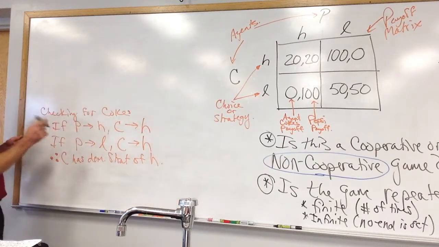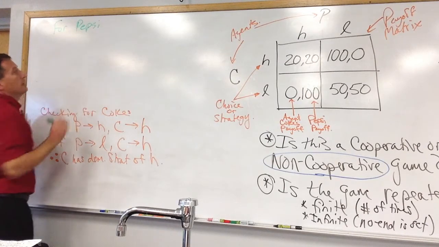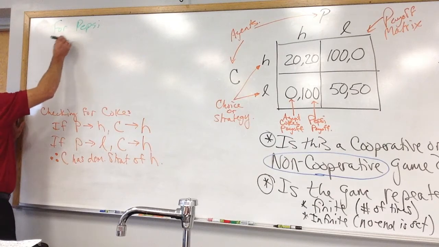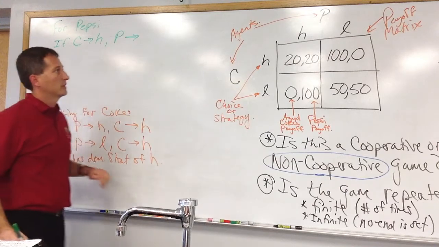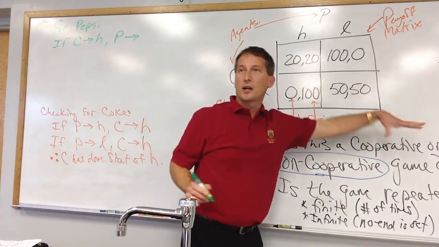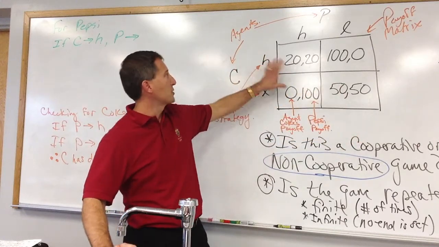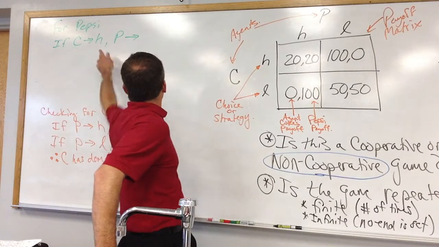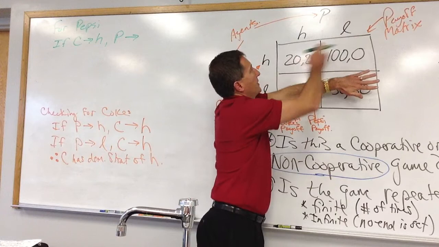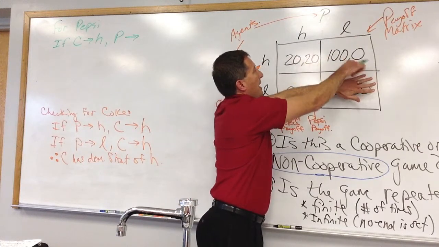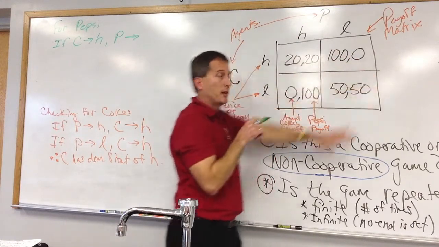So to check for the other company, the other agent, for Pepsi, if Coke chooses high, then Pepsi should choose... You've got to be careful. This is where your eyeball needs to be trained. I'll go through some training exercises later, but if Coke chooses high, you can ignore this one. What would Pepsi be best off doing? High, because their payoff is always the second entry. 20 is greater than 0, so they should choose high.